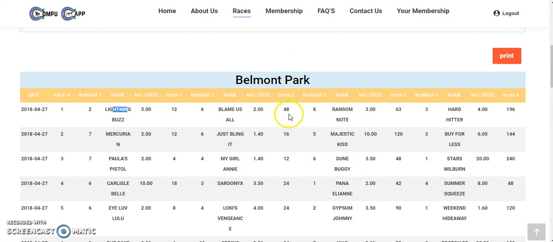Now, the score of 40 on horse number 2 as compared to horse number 3 is not quite 20 points. And of course this has a huge difference as well, score 3 compared to score 4. Runner 3, the number 8 horse, has a huge differential when it comes to runner 4, the number 3 horse, which is 196. The lower the score, the better it is. Now, obviously, with what we're seeing here from score 1 and score 2, with these 2 horses, sure, we're going to be buying a win bet.